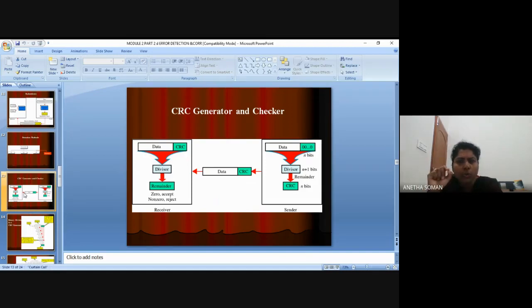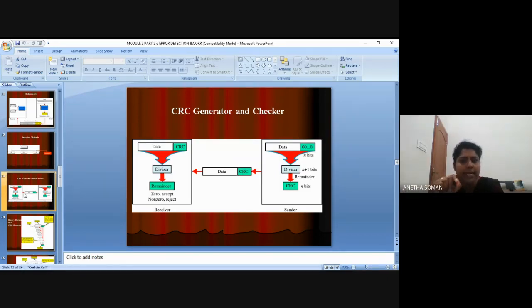Now, what is the concept behind this? You will have the data, you will divide it by your divisor, and you will obtain a remainder. That is called the remainder bits or the redundancy bits, the CRC remainder. Now, what you will do is attach that CRC along with the data.